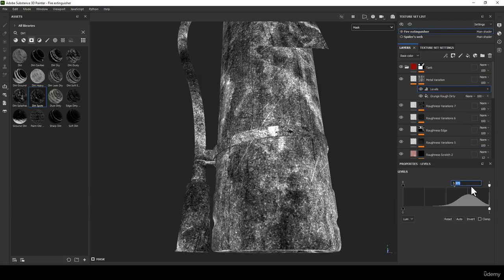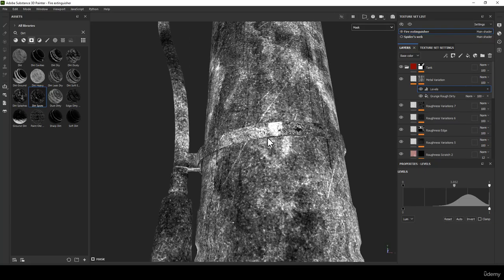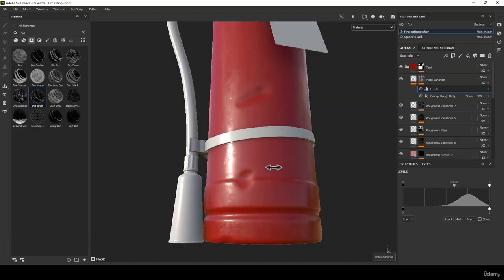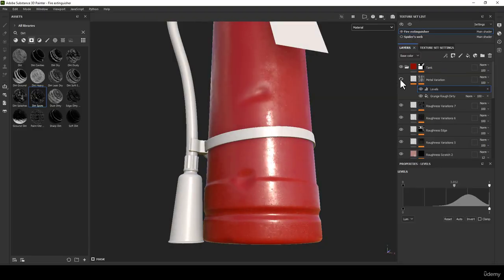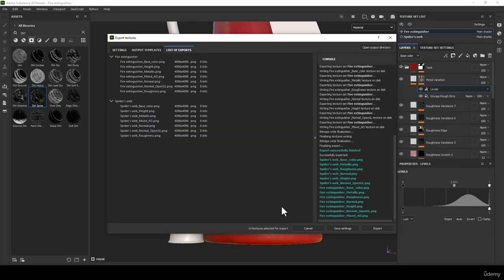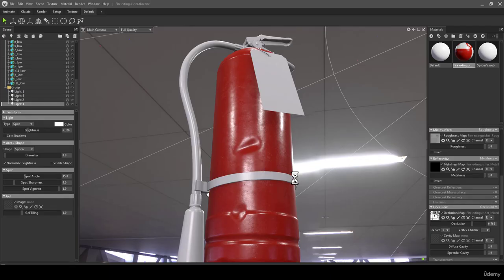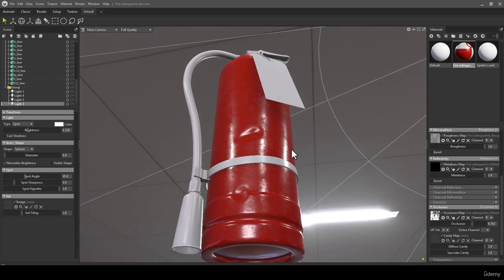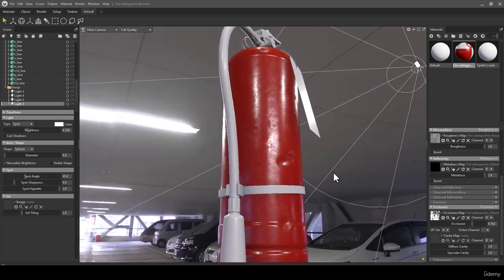Let's see the result. It is better to see the result in Marmoset. Okay, I think it is too much. I can reduce it.